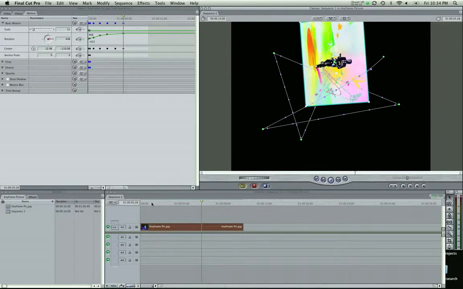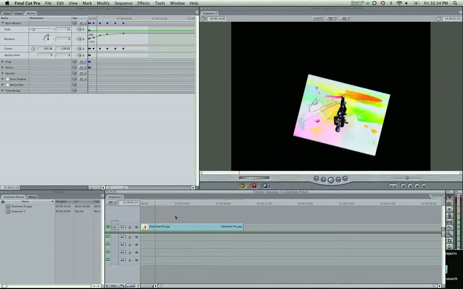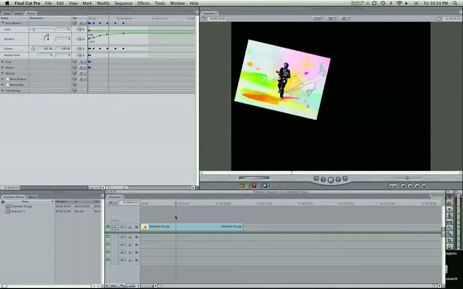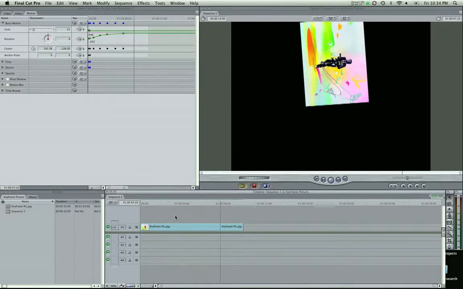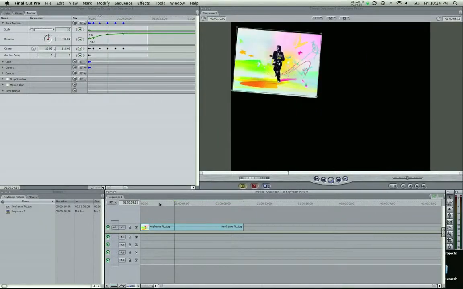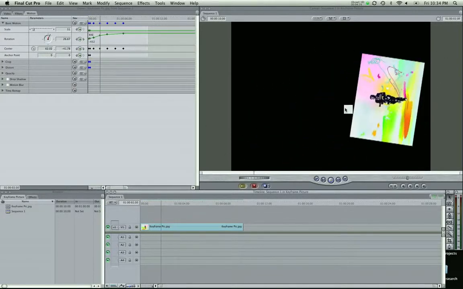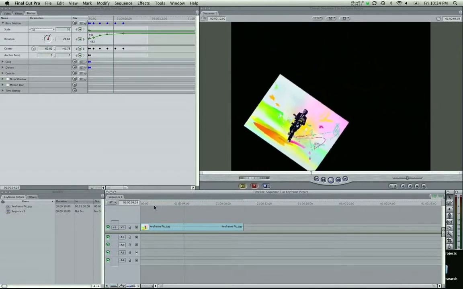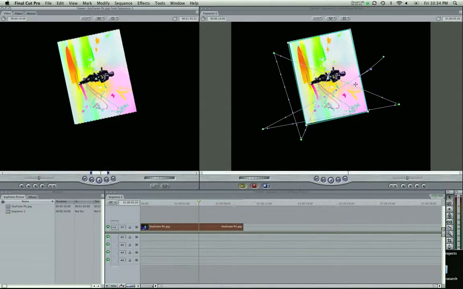After I do this, let me play it for you, what I have so far. It's almost like that effect that your screensaver does. It's cool, and if you had some cool music going here and other special effects in the background, this would be really cool. And this is just the beginning of so many endless things you could do with this.